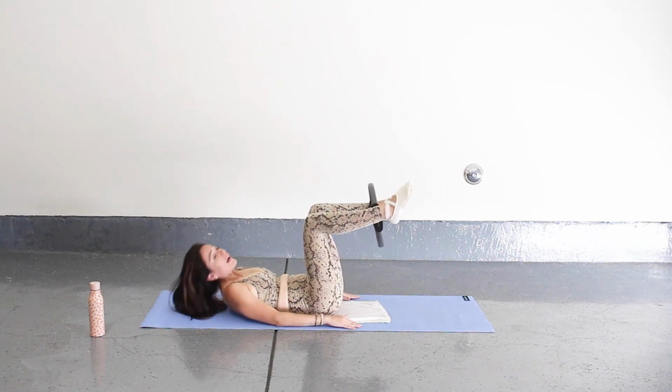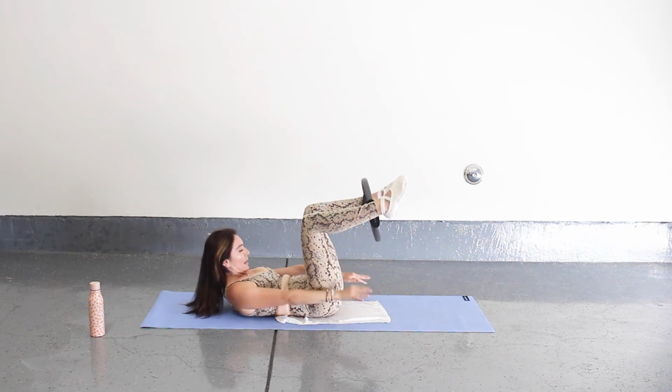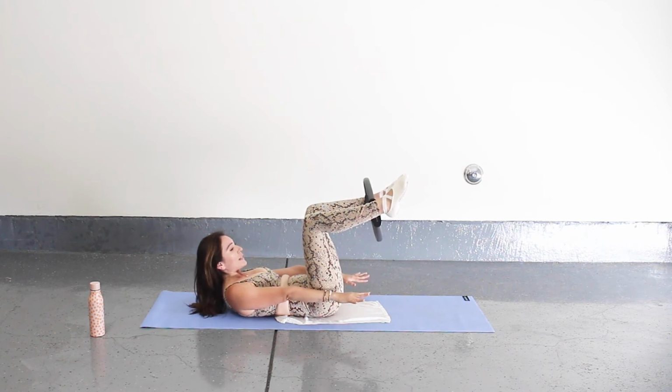And now let's bring our head, neck, and shoulders up. So find that nice flexion. Our chin is not dipped into our chest. Think about just relaxing it, looking towards your knees, reaching those arms out long.